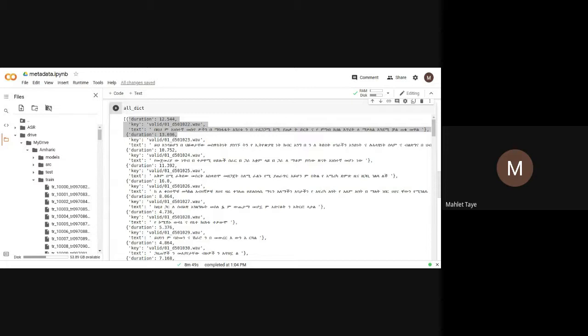The Amharic one I've worked with and it was simple, but for this one the same strategy will be followed. The main thing is just to relate your audio file to its transcription. It's just giving information to your system in order to load the audio file from the specified directory, plus its possible transcription.